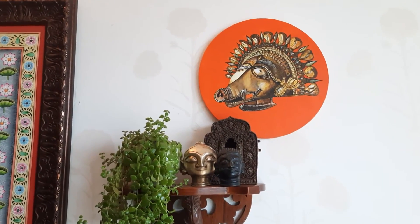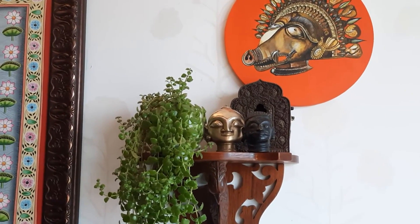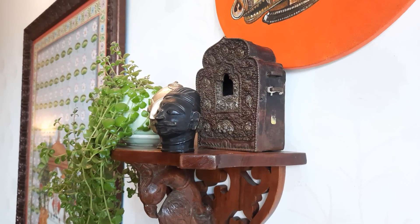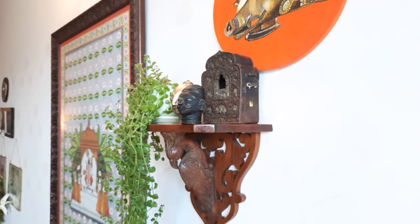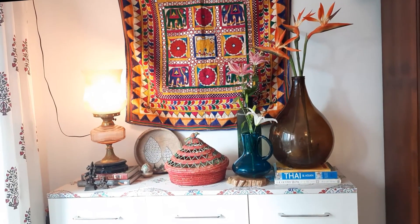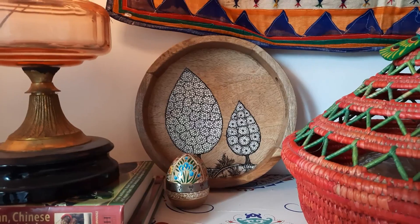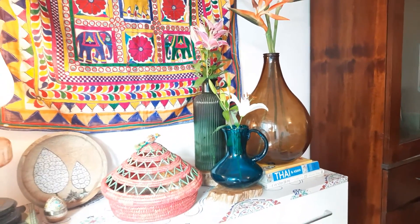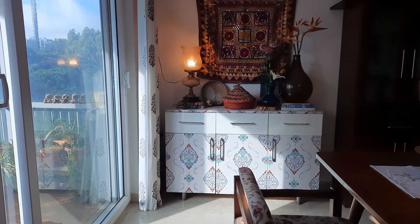On the other side of my Pichwai, I have this Panjurli painting by Ashish Agarwal that I got recently made. Below that is a Tikod shelf with a tiny Buddhist shrine, my first piece of certified antique — Shiva and Parvati heads that I got from a trip to Kurgh. The shelf is from Meenu Kanolkar. On the other side, I have a fixed crockery cabinet above which I've displayed a piece of antique embroidery, and a few knickknacks. The blue and amber glass vases are from Raji Sul and Sharon from Key Punch, and it's a very proud moment for me because they are both fellow decor bloggers.